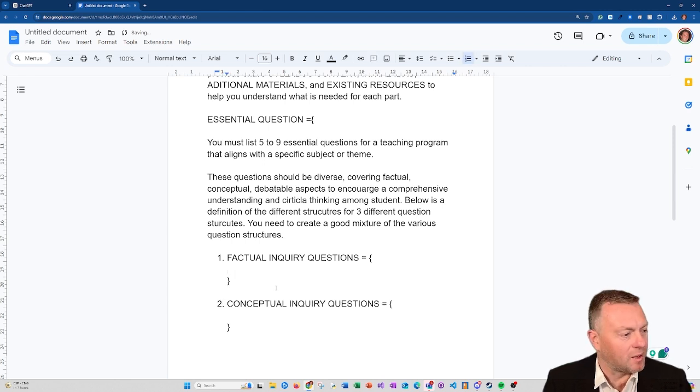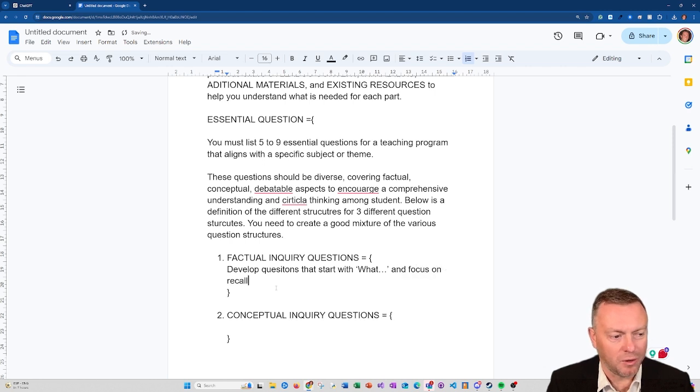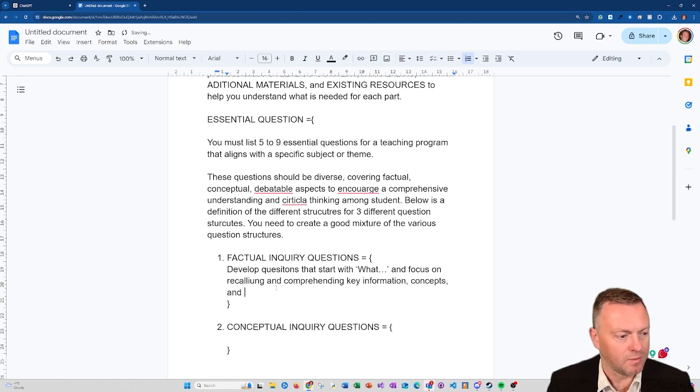Right, so factual questions, what makes them? We develop questions that start with what, and focus on recalling and comprehending key information, concepts, and terminology related to the subject.